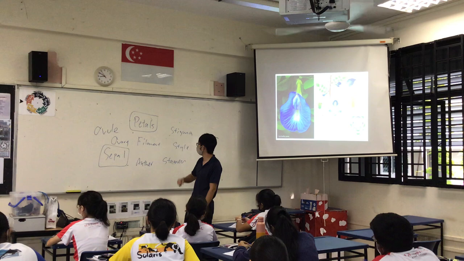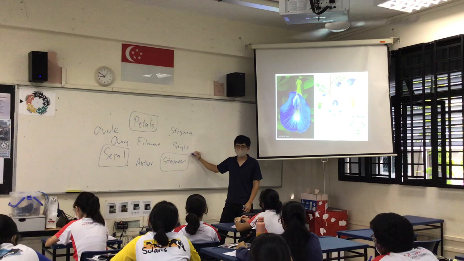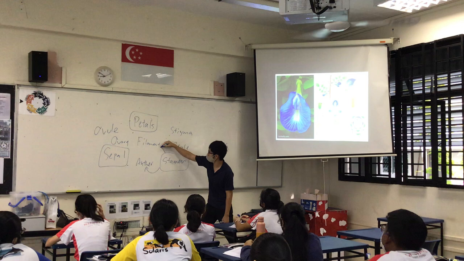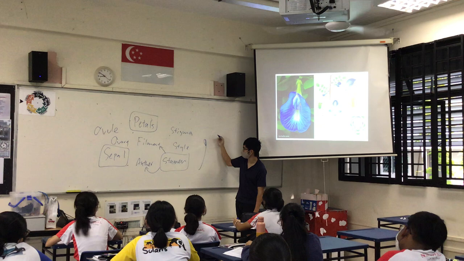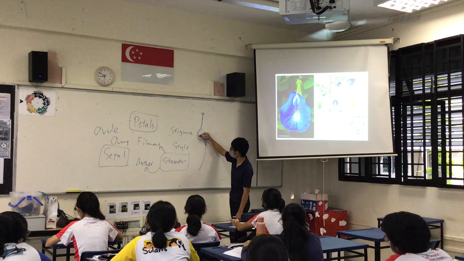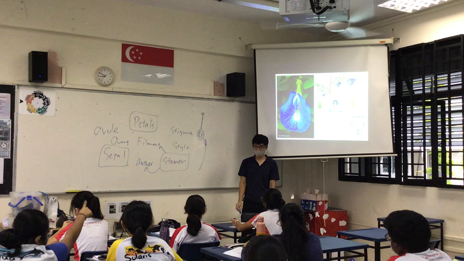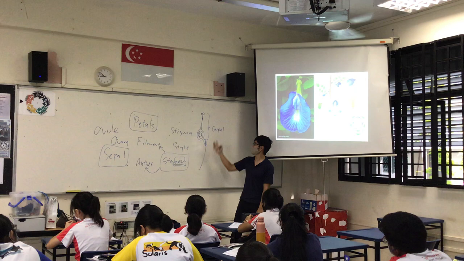Then after that, we come to the male part. The male part, somebody shouted stamen. Stamen is made up of the anther as well as the filament. You know this from primary school? Oh, okay. Stamen made up of anther and filament. So if this is the filament, this is the anther. Then there is the stigma. Stigma is the sticky part that collects pollen grain, and then here's the style. Here's the ovary. Inside the ovary, you will find ovules. Together, we call this a carpel. Stamen, m-e-n, men. So it's the male one. This one, I don't know how to draw a link, so just remember it's the opposite. So stamen is for men, the male one.